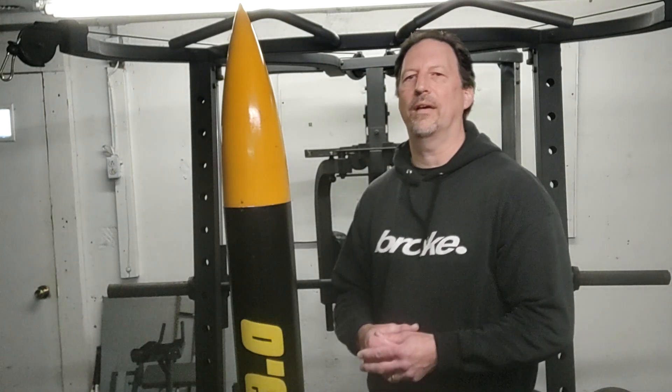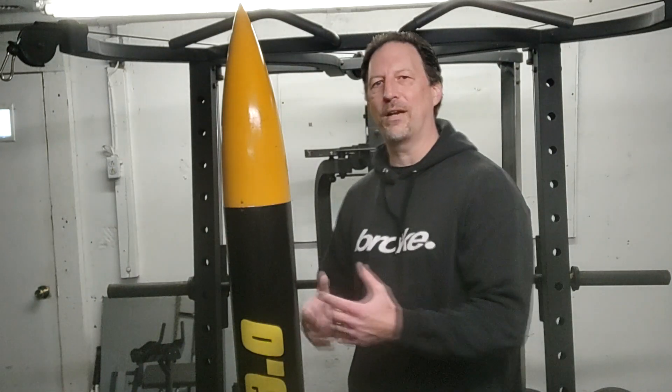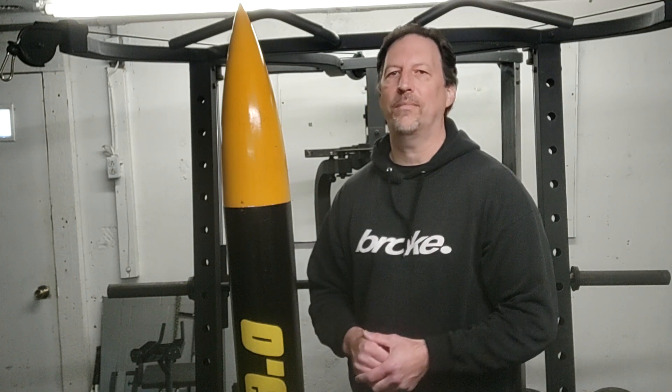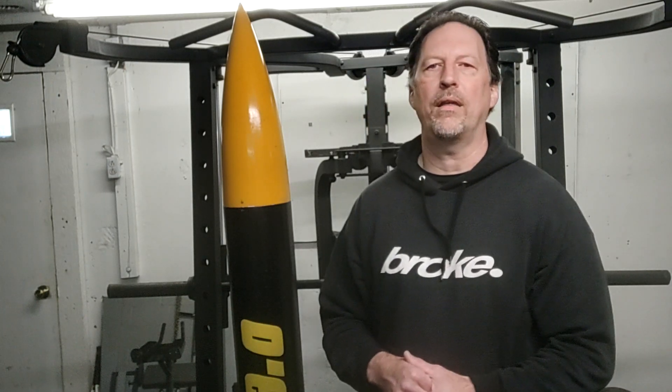I'd like to give a shout out to John Pullen — he was a great help getting this rocket set up on the pad and also helping bring three tripods, cameras, and all sorts of stuff. It's really nice to have someone help you so you're not in a frantic mess trying to set up a rocket while worrying about camera gear. He got a selfie with me and the rocket and also shot a cool video, so I'll be giving him credit where his video appears in this launch footage.